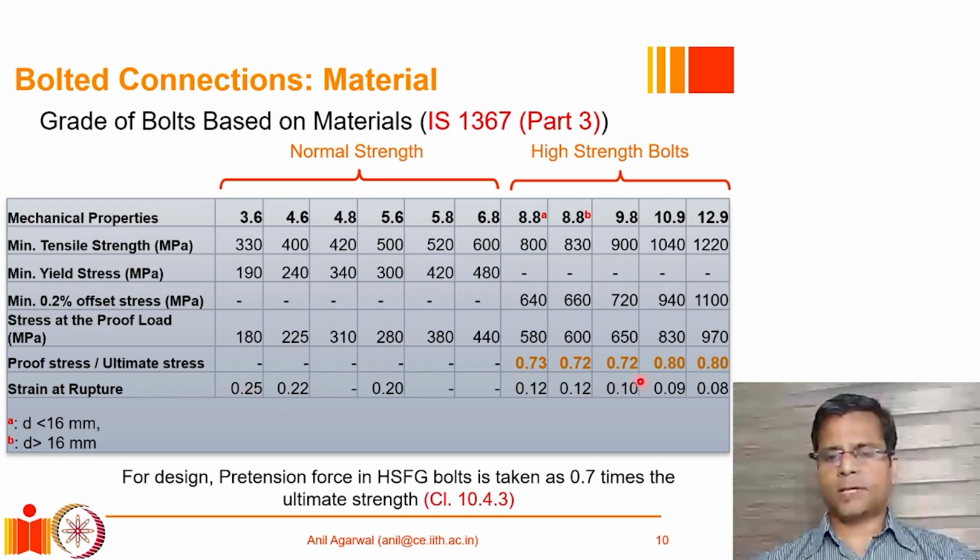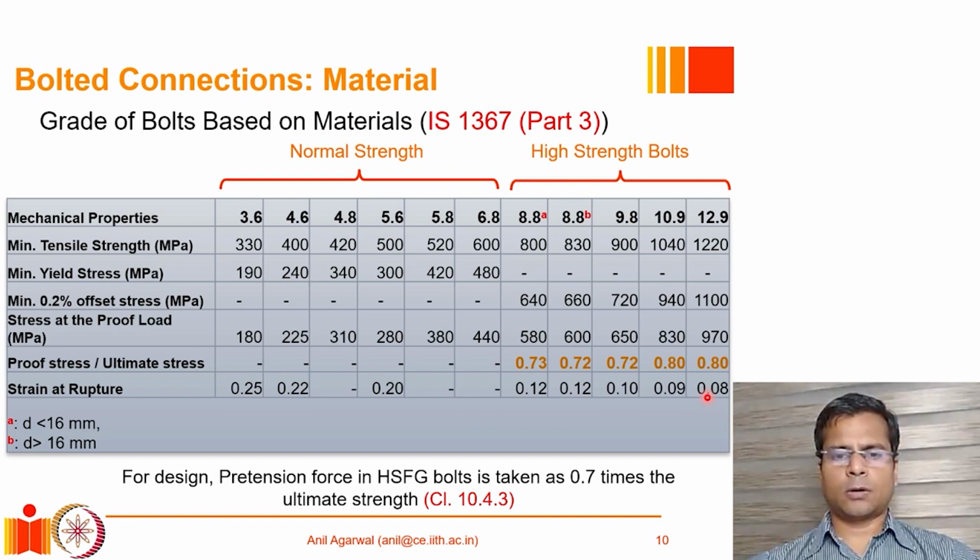The strength of a bolt is increased by one of two methods. One, the carbon content in the steel is increased. That does increase the strength, but it makes the steel more brittle. The other option is to use quenching, which is a thermomechanical process. Through quenching, the strength can be increased, but at the same time, the ductility decreases. As designers, we don't necessarily have to deal with the ductility properties of bolts, because whatever bolts are classified, they have enough ductility so that the present guidelines can be used.